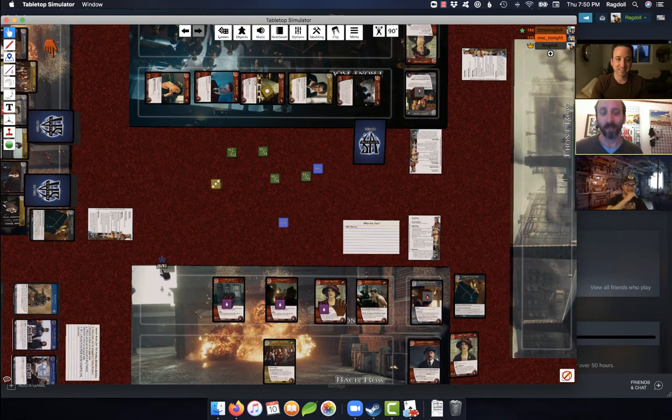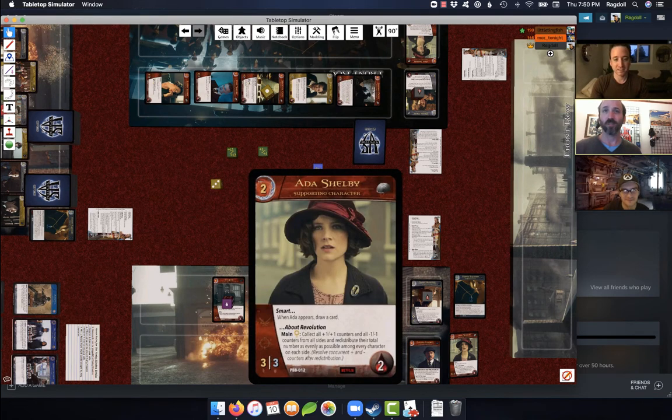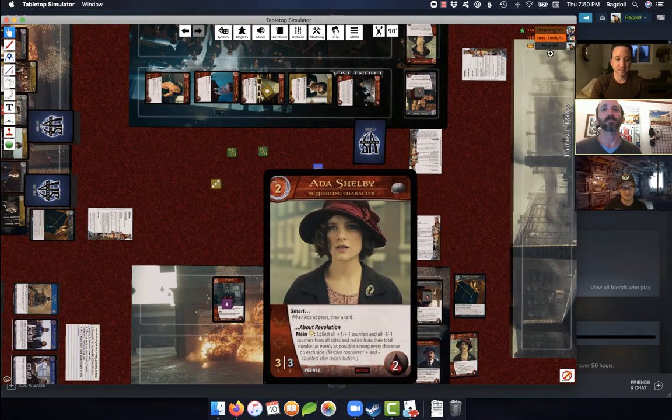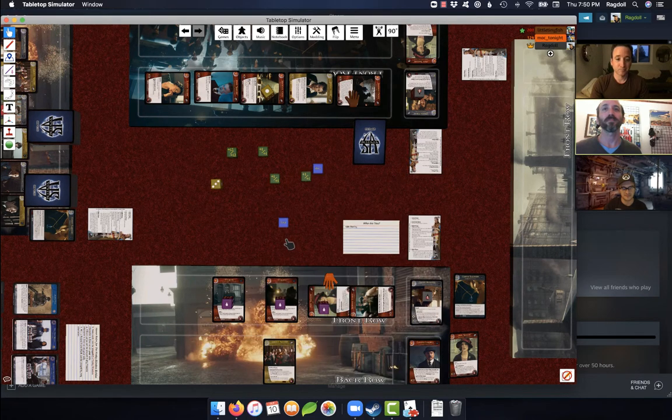Alright, so Ada Shelby and Bonnie Gold are going to team attack Johnny Dogs. Okay. Johnny Dogs will strike back at Ada. He gets to choose? Yep. Has that always been the case? Yeah, he gets to choose one person to strike back against. If you had a leader, then you would get to choose who he strikes back against.